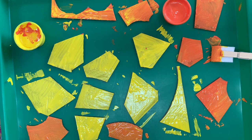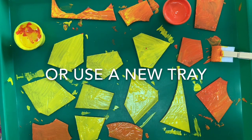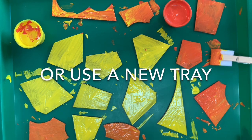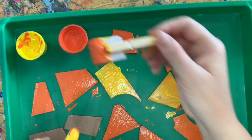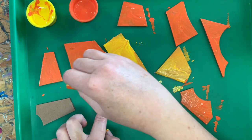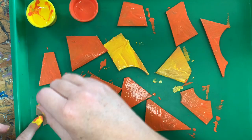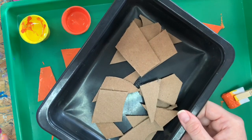And if you have a nice spot for them to dry, you can remove these pieces and your artist can add new pieces on top. This is all about how your workflow is going to work best for you. Next batch. You'll notice that my finger is getting quite messy because I'm holding down each piece as I go. Remember, it's okay to get a little messy. All right, that's this set. Time to go for batch number 3.